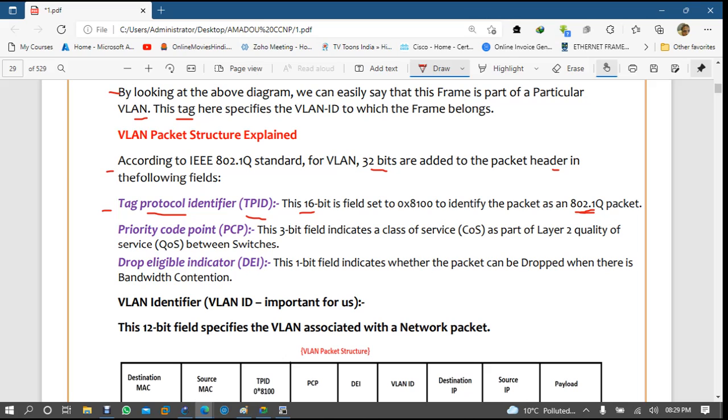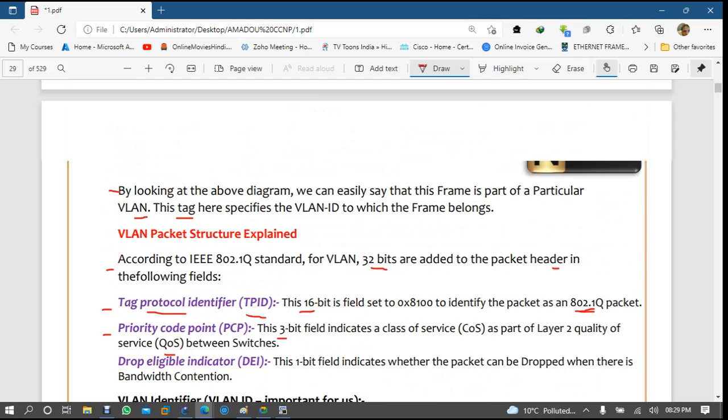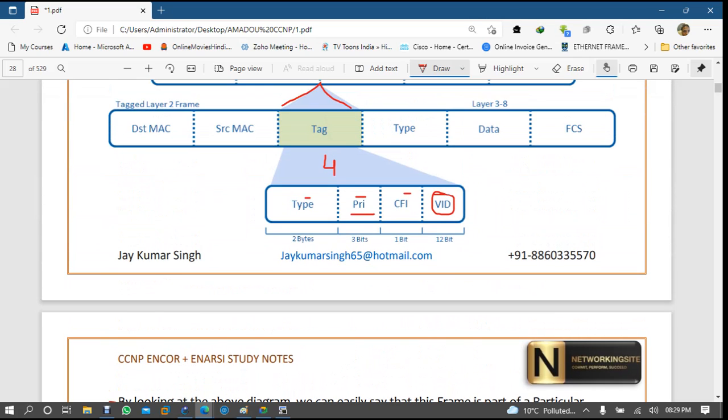Then there is the priority code point, PCP. This 3-bit field indicates a class of service. This is related to quality of service. When you learn quality of service, you will know that you can decide to send this data before that data, so you can prioritize data in your network so that it is always sent first.